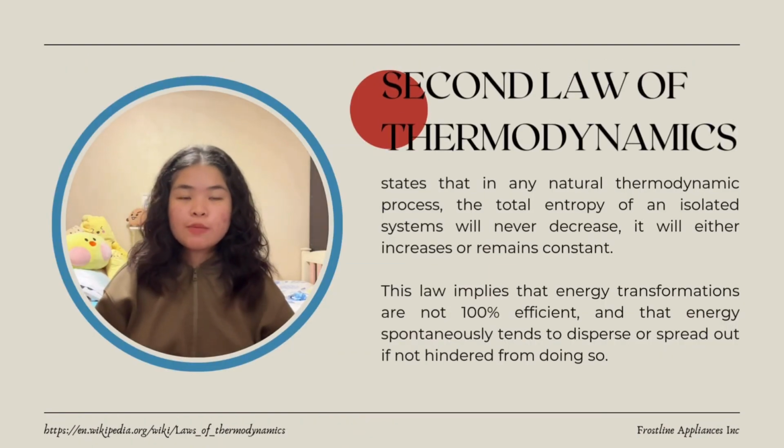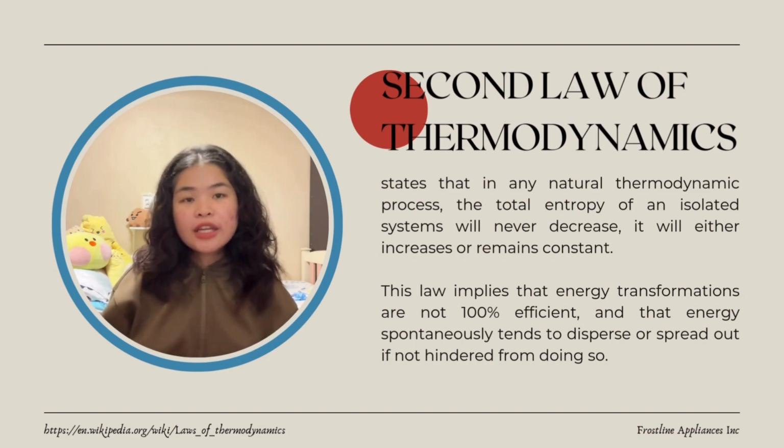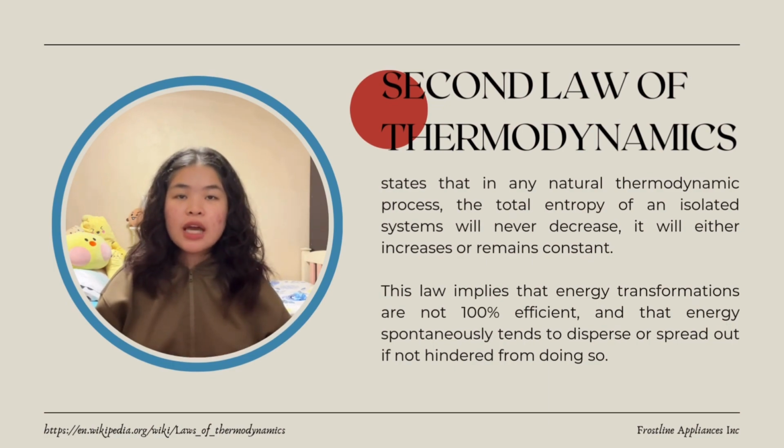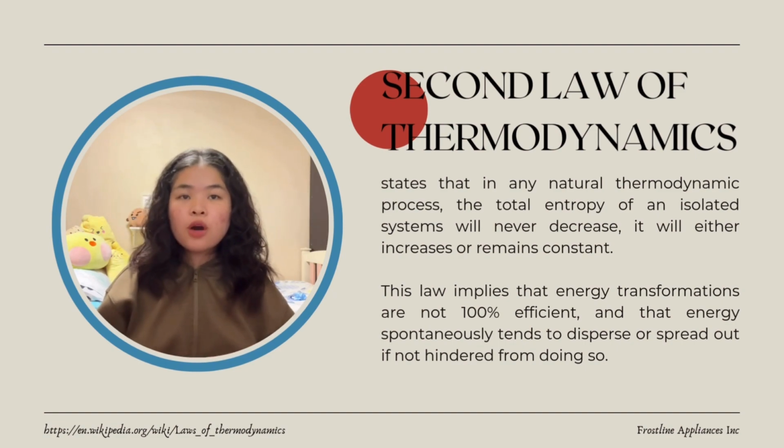Now I am going to explain the second law of thermodynamics. The second law states that in any natural thermodynamic process, the total entropy of an isolated system will never decrease. It will either increase or remain constant. This means energy naturally disperses, increasing the overall disorder or entropy of a system. However, refrigerators work by reversing this natural flow of heat.